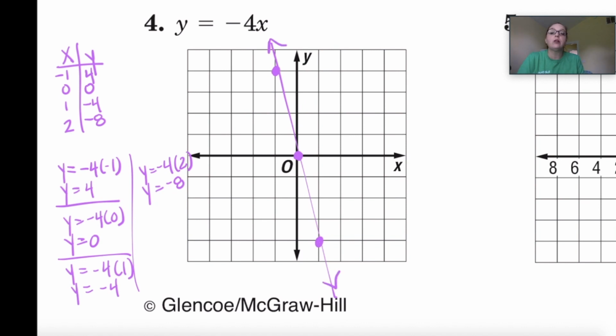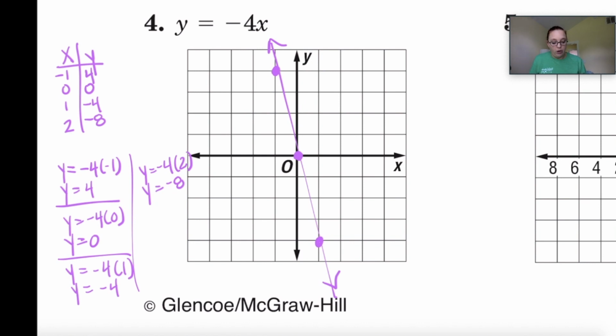And the reason I'm including the arrows is because what you see on this line are 3 solutions to that equation. Well, remember, we found 4 solutions. The 4th one we didn't have enough room to graph. But there are an infinite number of solutions to this particular equation. Any point on that line is considered a solution to the equation y equals negative 4x. We've only found 3 of them. So you include the arrows to represent that the solutions continue going on.